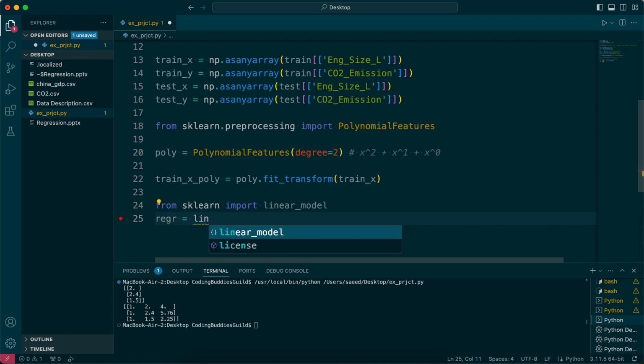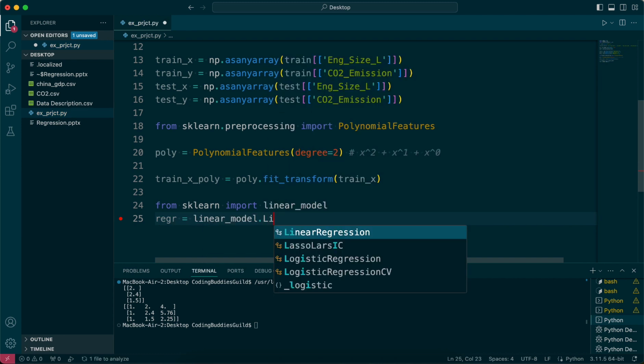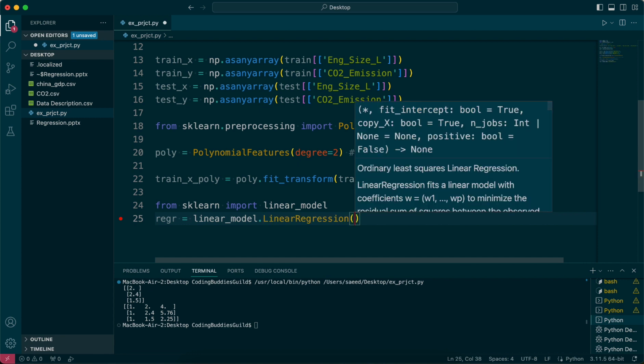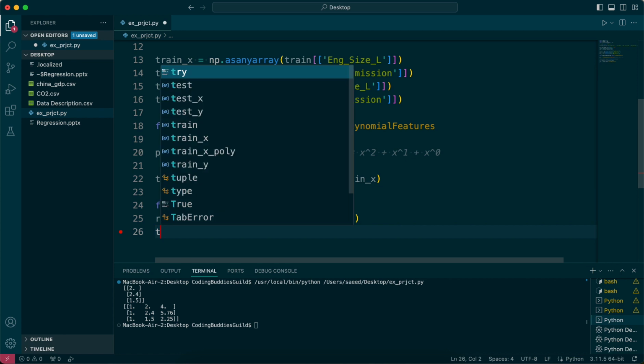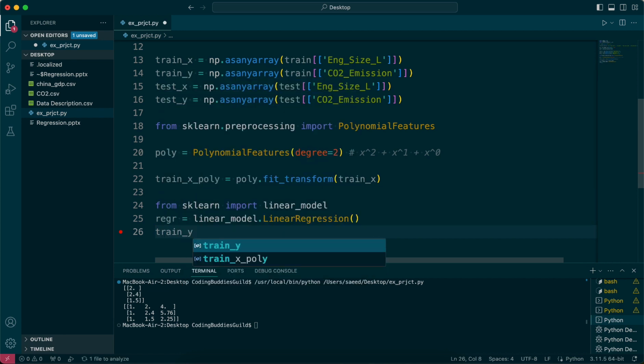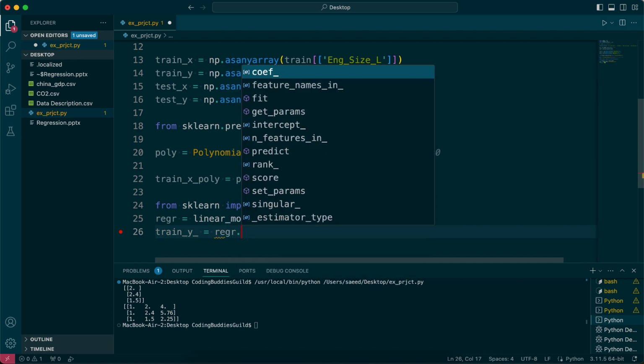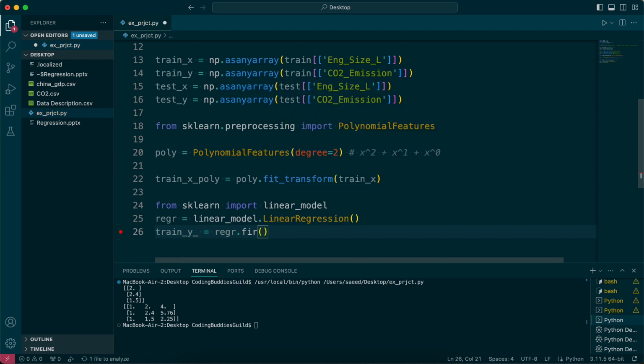Regression is linear model dot linear regression, and I'm just gonna go train y. These are the values that we are guessing. So that's regression dot fit. This is the train model, right?